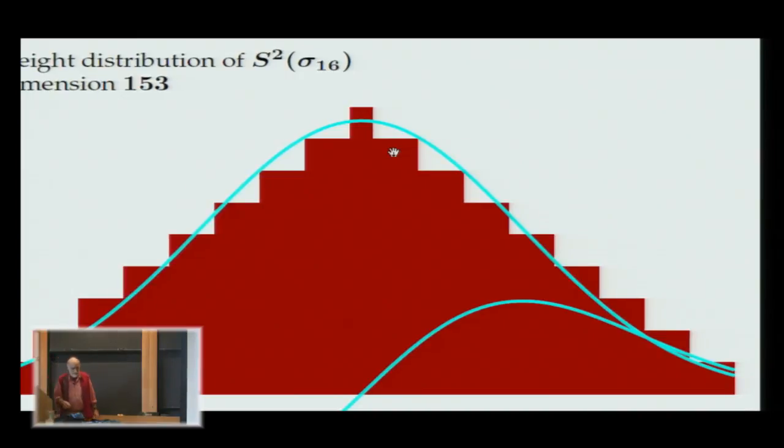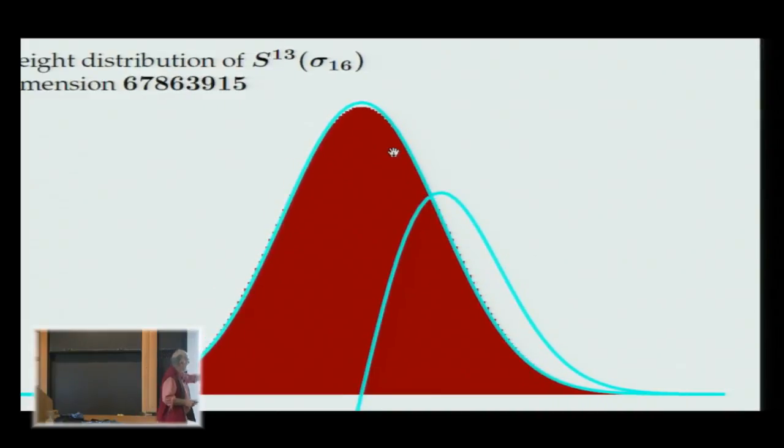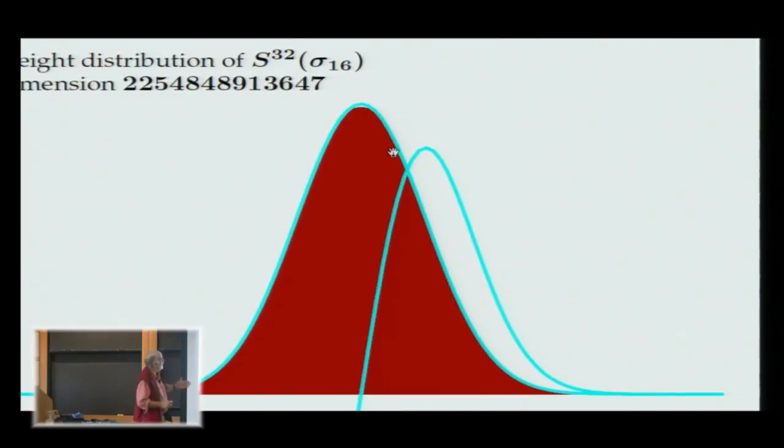Beautiful. So now, after some work, I said this looks really like a normal curve. What you can't do is prevent me from losing the pointer. Here. So again, I just look at some. The blue is the normal curve, and this is its derivative. I have this here only to remind you of what the previous curves look like, so you can convince yourself that something's going on. I only did it up to 32 because I didn't see any point after doing this. It's not quite a normal curve, and I know exactly what it is, and exactly why it's not quite a normal curve. But it's clear I'm onto something.